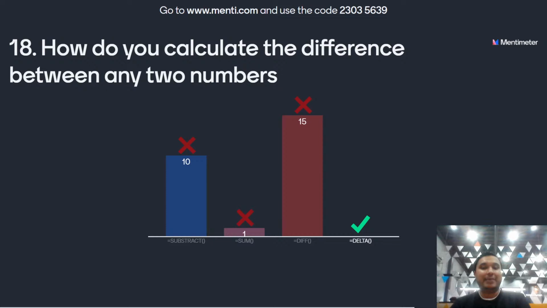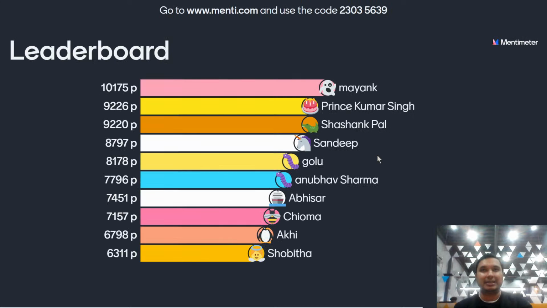Both the sum and delta functions can be used to perform a subtraction operation. The sum function will carry subtraction only if there is a negative number in the set of values, as can be understood by the word sum. But on the other hand, the delta function is dedicated to finding the difference between the two given numbers. Delta subtracts a smaller number from a bigger number and prints the result.